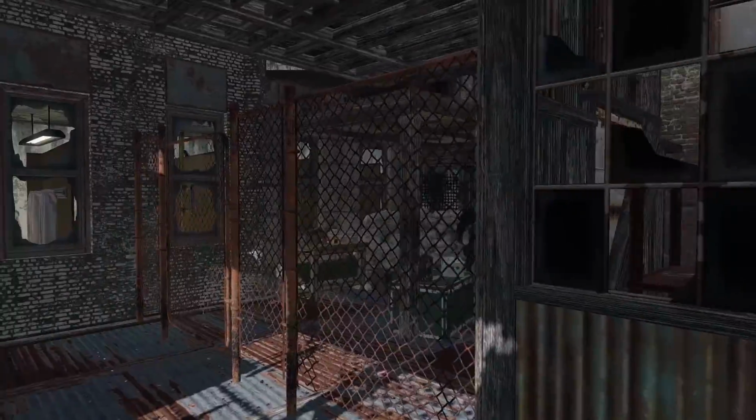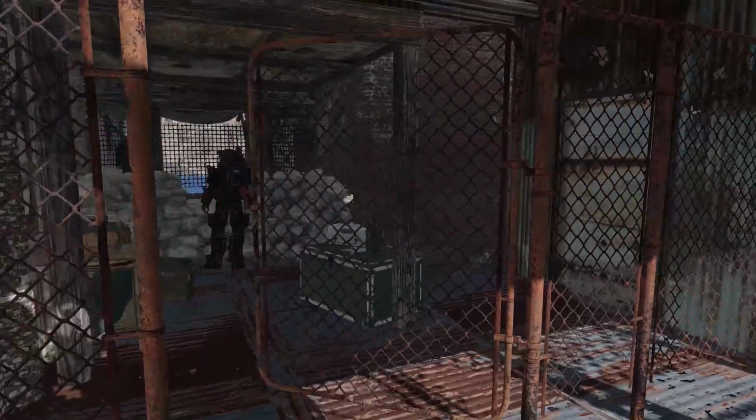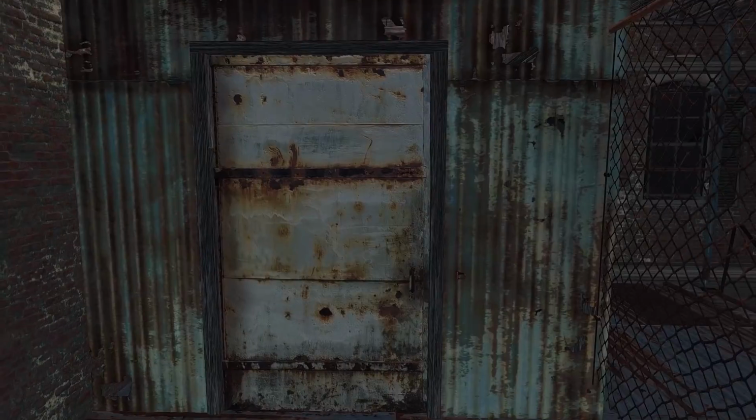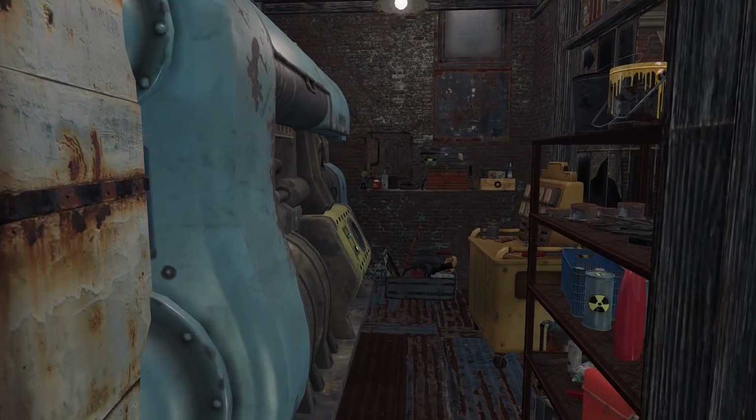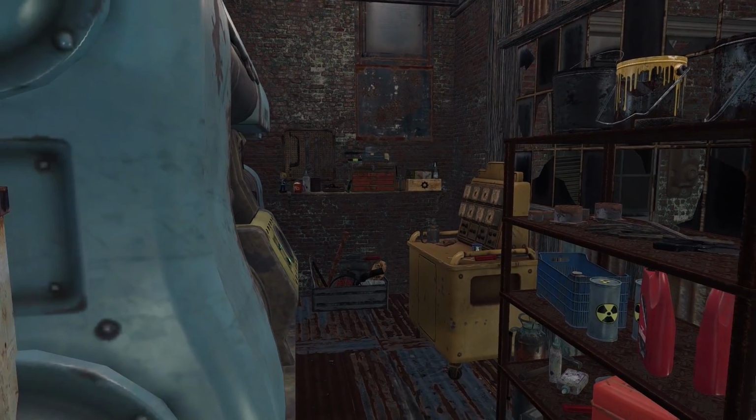Here is the main generator room. But I'm sure you saw there's a bunch of windmills and solar panels all around, just in case this big guy dies on us, but we try to maintain it as best as possible.